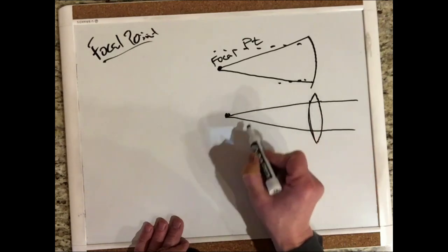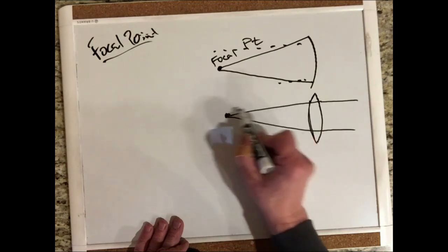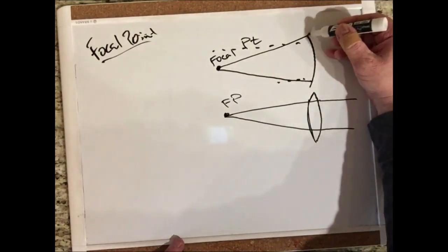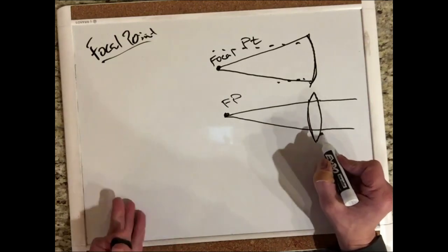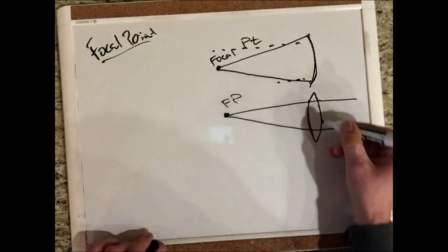Well, where the light rays that pass through the lens converge, that's also a focal point. So I can have a focal point not only for a mirror, but also for a convex lens. And what kind of lens is this? It's convex, and you'll find it as the objective lens in just about every type of refractor out there.